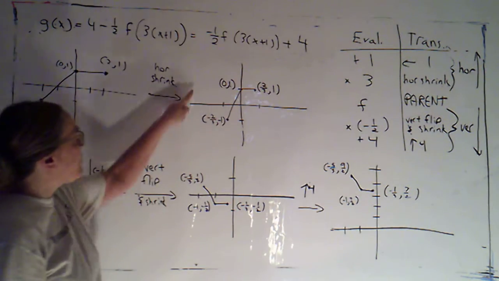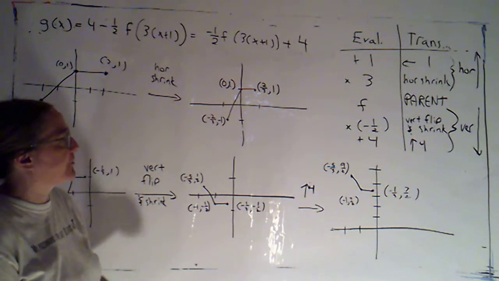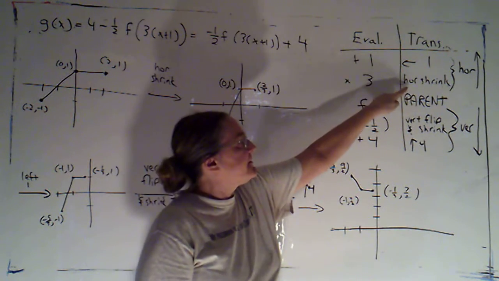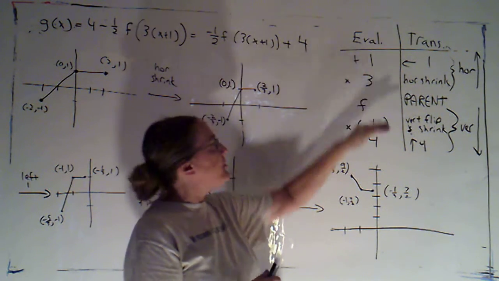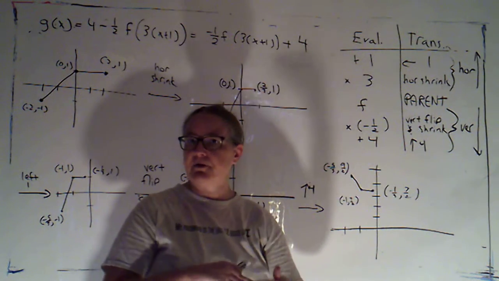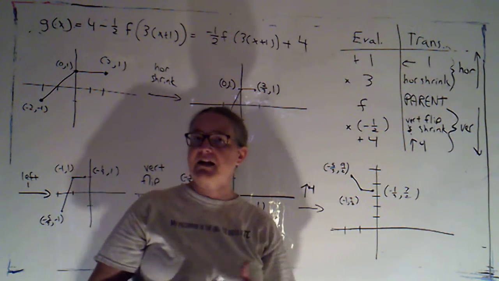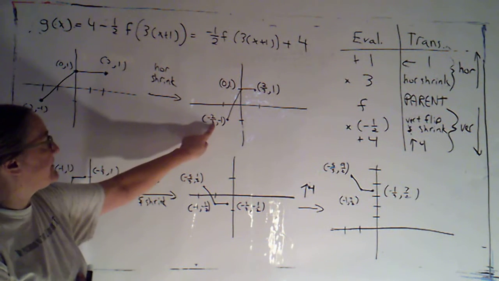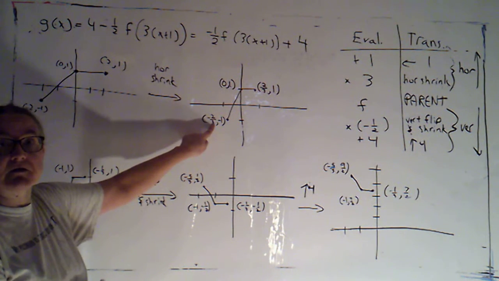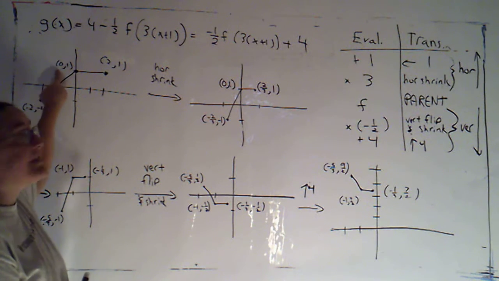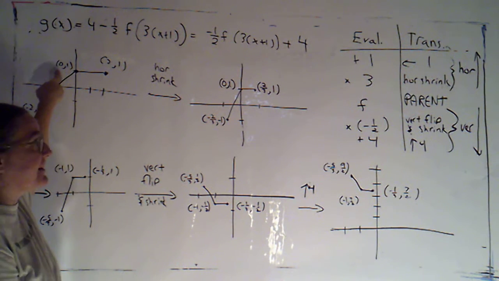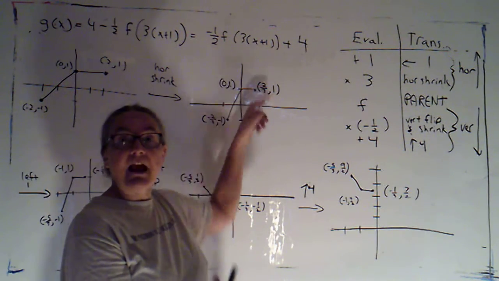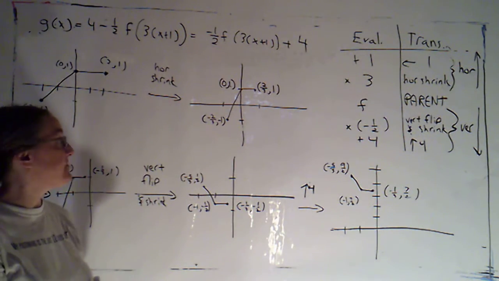Okay, so I did the horizontal shrinking first. So if we were multiplying by 3, but that accomplishes a shrink, we do accomplish that by doing the opposite of multiplying by 3. We divide our x values by 3. So the x value of negative 2 becomes an x value of negative 2/3. An x value of 0 stays as 0, because 0 divided by 3 is still 0, but the x value of 2 becomes 2/3, and the y values did not change.